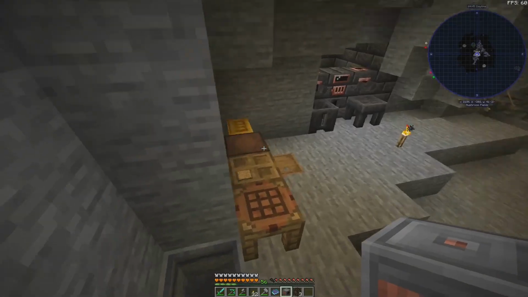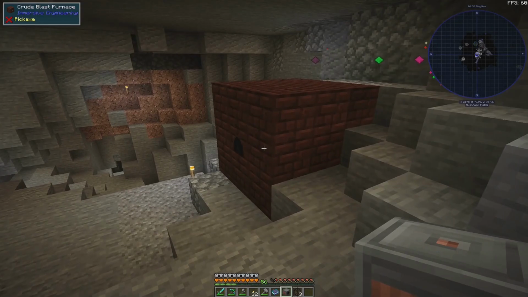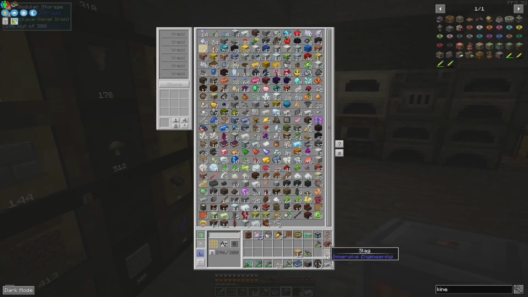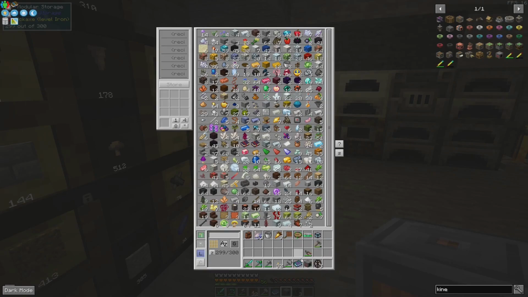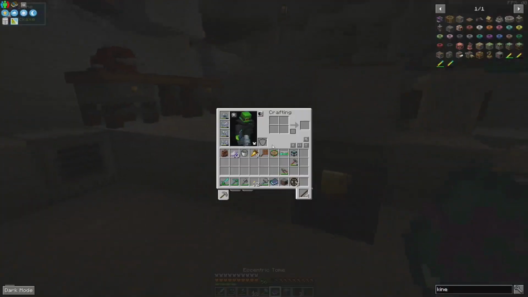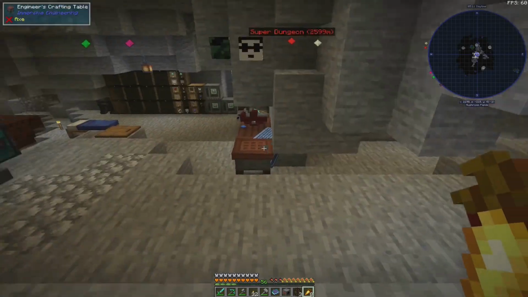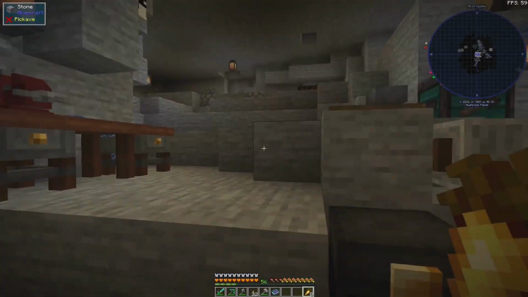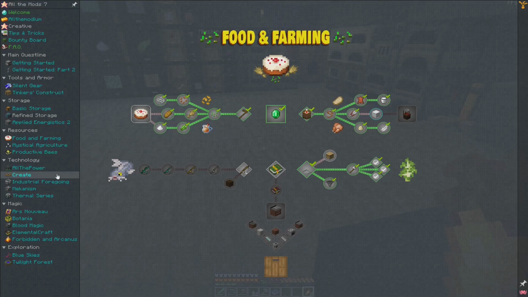Basically, the way Create works is that it takes its own unit of power, stress, and then converts it, and then that's how it's able to actually be used. The difference with Immersive Engineering is that it generates normal power, which means I don't need to do a conversion or something like that. No. It just works. So there we go, water wheels. And we did get started with some Apotheosis, which is good. Neither of them are quest based, but it's still very useful.